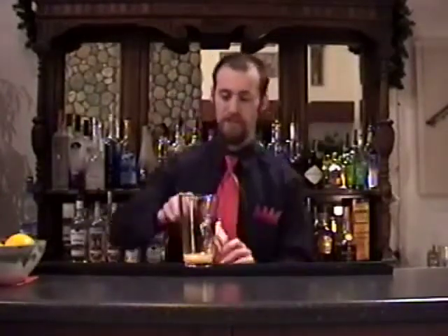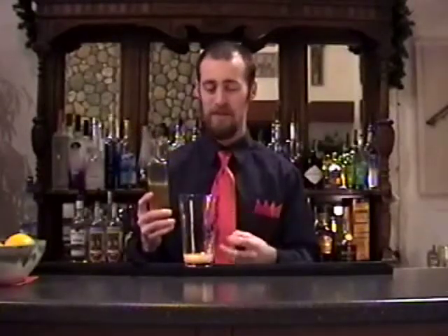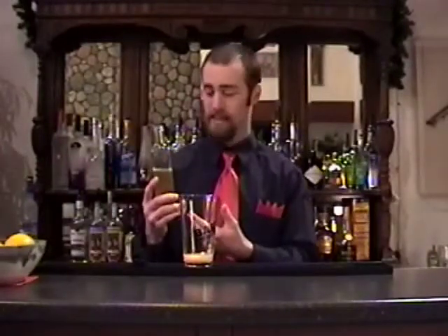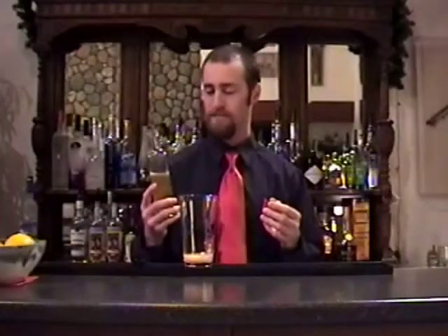I'll add my other liquid ingredients on top and give it a good shake and strain. So this is the sweetener — this is where I went wrong in the first video. I used honey and it was really hard to incorporate into the liquid. So I've previously thinned out the honey into a honey syrup, very easily made by using two parts honey to one part water. Just heat it up and mix it together. It's different than sugar syrup because sugar is a dry product whereas honey is already a liquid.